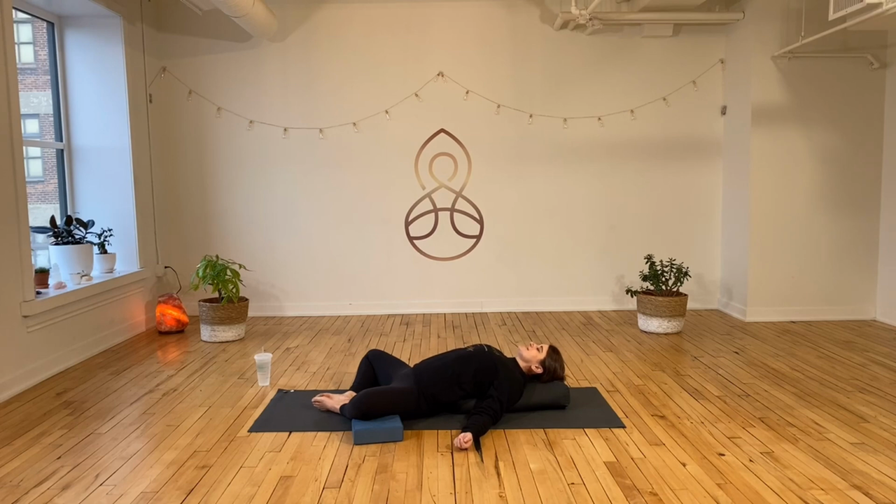The fifth is our throat chakra at the front of the throat. And the sixth is right at the center of the brow, the third eye chakra. And then the seventh is at the crown of the head, the crown chakra.